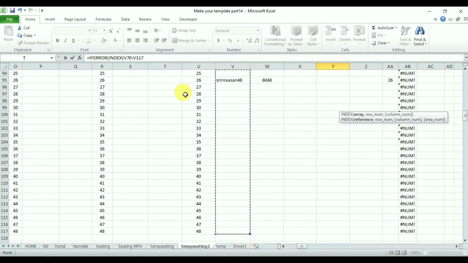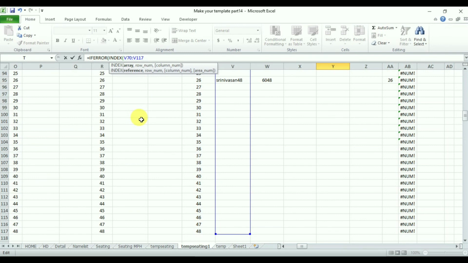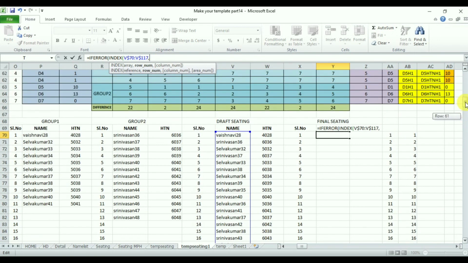And also don't forget to add the dollar symbol to make it an absolute reference. And the row number is the value which we got through the SMALL formula, so select that, AB70. The column number is 0, and then if the value is error, it must be empty.